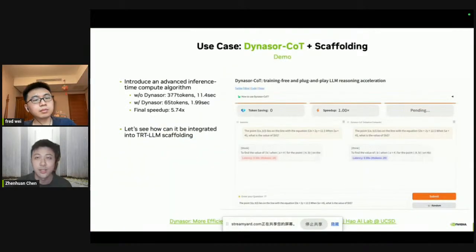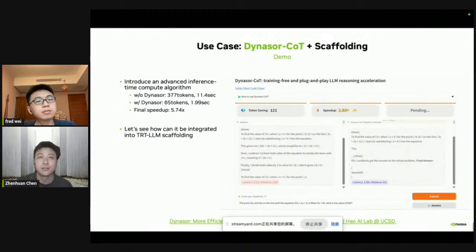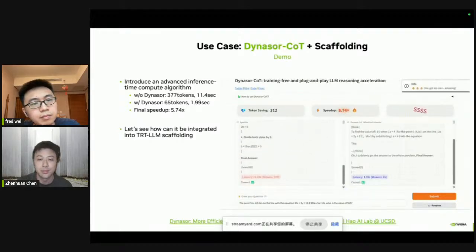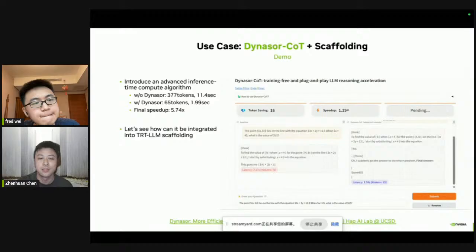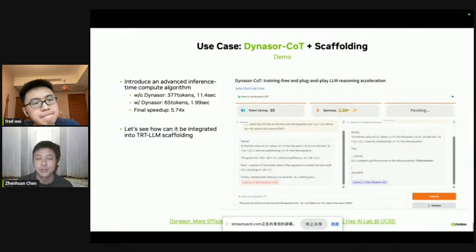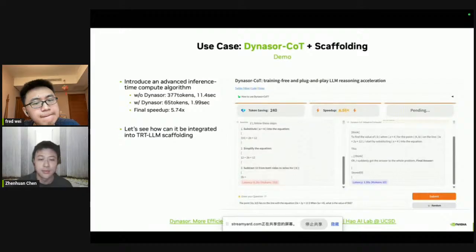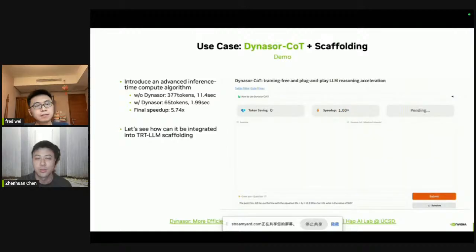First, let's check out the Dynasor demonstration in the right picture. It presents a side-by-side comparison of the baseline model and the enhanced output with Dynasor-CoT. The prompt is a simple algebraic problem at the bottom. The left output is from a standard LLM with a full CoT process to solve the problem.